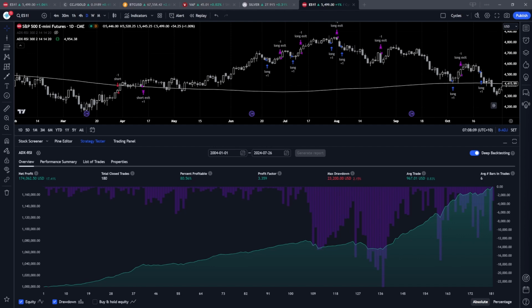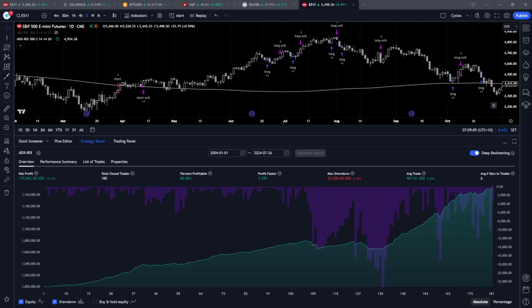Now, as with all strategies that have been backtested, it's unrealistic to expect that future performance will reflect exactly or accurately the backtesting results. However, that's not a bad indicative yardstick for what we can expect moving forward. We also have a very good profit factor there of 3.359, which means effectively for every dollar we lose, we made $3.359 back. We've got a max drawdown there of only 2.15%, which is also quite good, and the average trade is healthy at just under $1,000 US. And then of course we've got that net profit of $174,000 US we would have made trading this strategy if we had traded it from the start date all the way through to today.